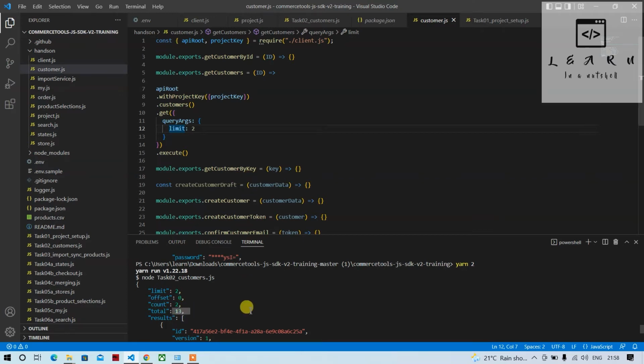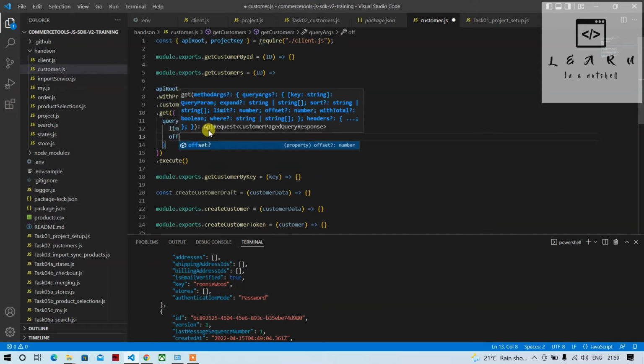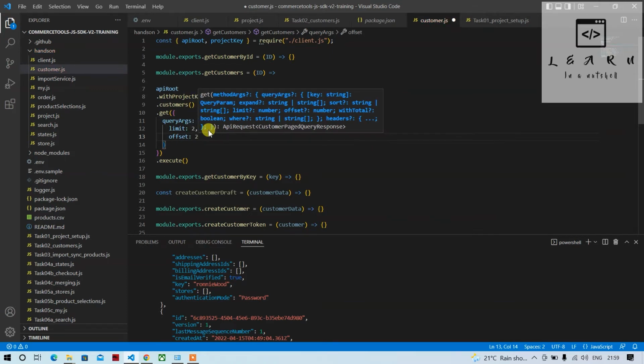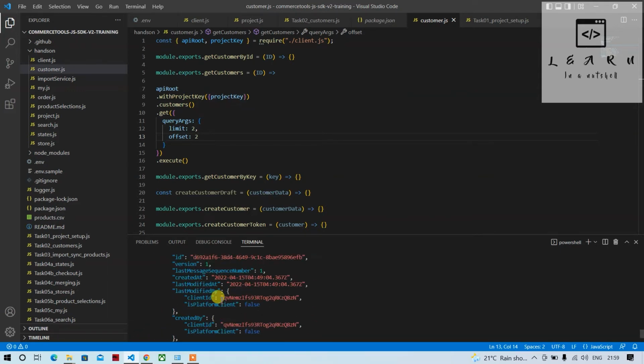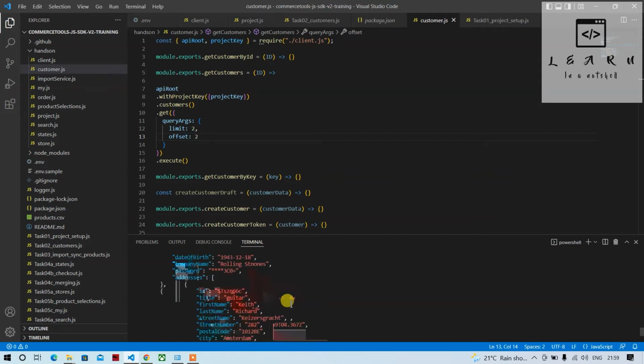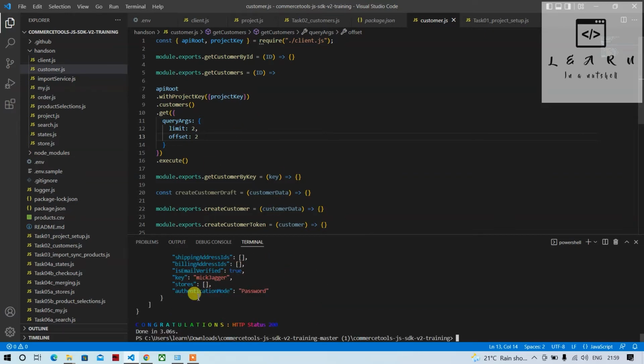Now, one is 25A, which I had already told, and another one is 980. I don't want these, I want it from the third result. So in that case, we can pass offset. This is mainly used for pagination purposes. So from the second result I want, so it starts with 0, 1, so from 2 I want the result. So let's see if this works. It should be a different result than the previous one. So it's not 980 here and it's not 25A here, so it's working. Offset is also working here.